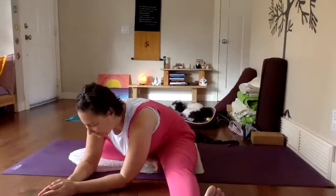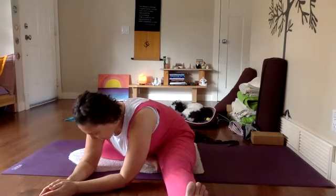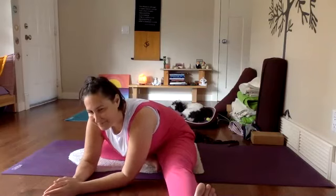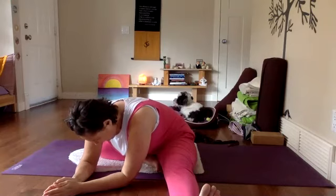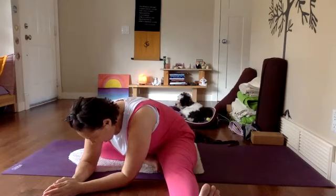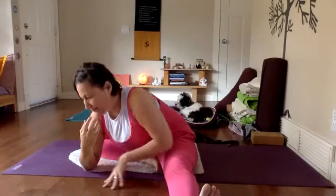Melt behind your heart if you can. That's such a good entryway. Can we melt the heart? Good. Take one more full breath. Sigh out as you are. And then lovingly start to come up.